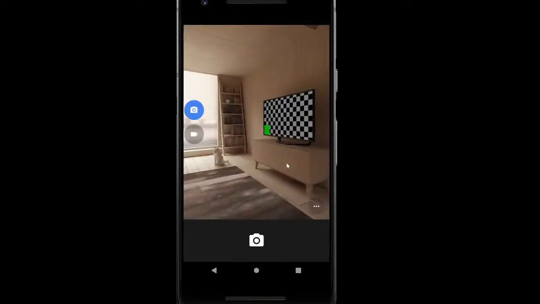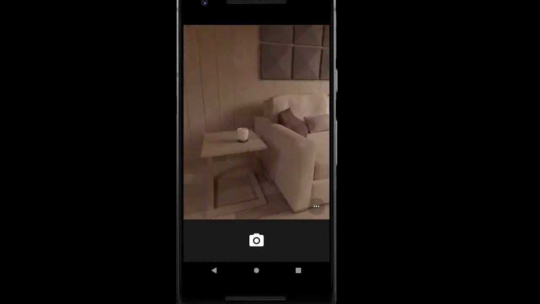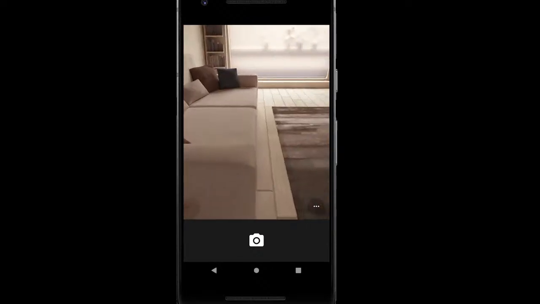Now, by the way, I want to show you that because this is a fake camera, I think I could call the specific key. Yeah, so if I hold down Alt, I can move around.